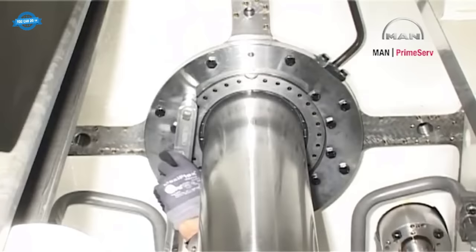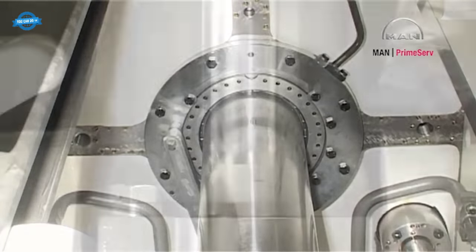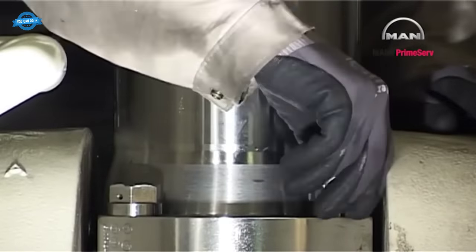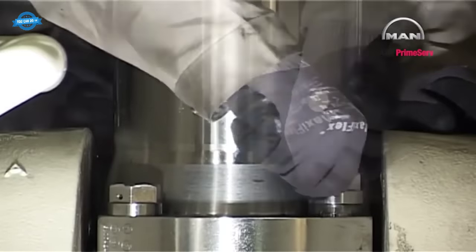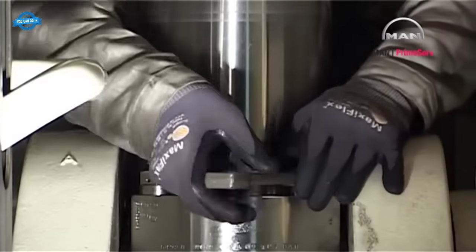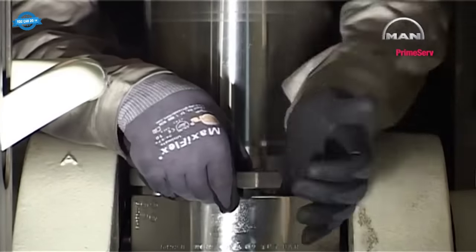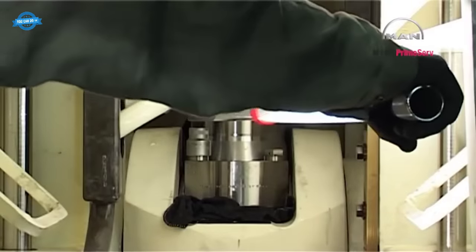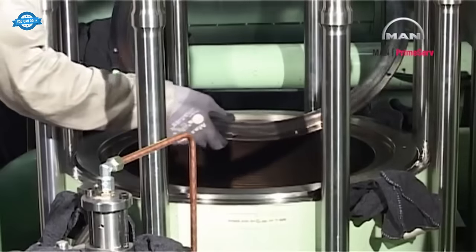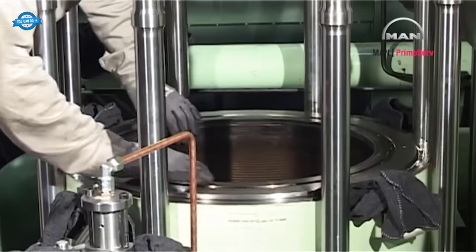Tighten to the specified torque. See datasheet 102.1. Mount and tighten the piston rod screws. Tighten the screws to the specified torque and lock the screws with locking wire. See procedure 9137. Mount the piston cleaning ring according to the scratch marks.